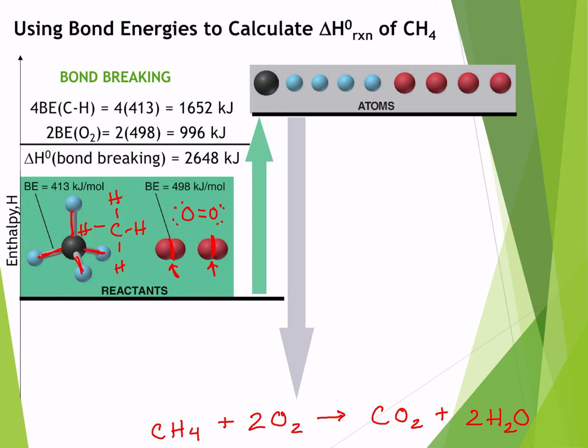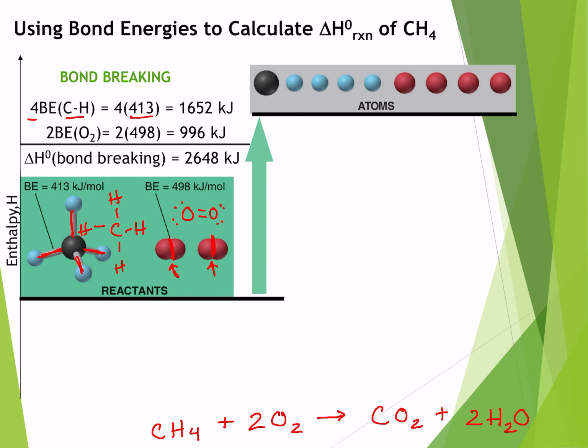So the way that we calculate that, getting ahead of myself here. So we broke 4 carbon-hydrogen bonds. BE is just bond energy. So we have 4 times 413. That's a value that you can look up. It's back a couple slides, or it's at the end of your Chapter 9 lecture worksheet.